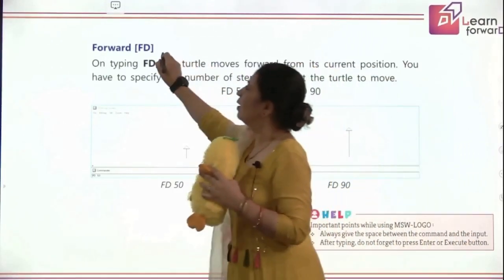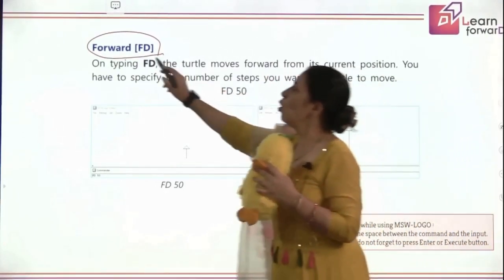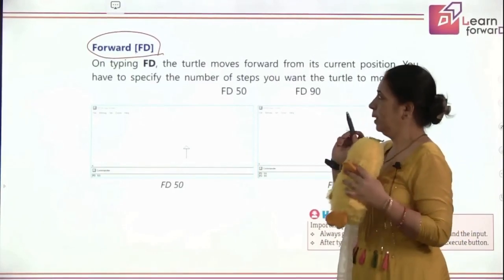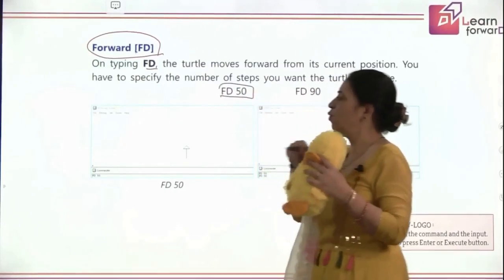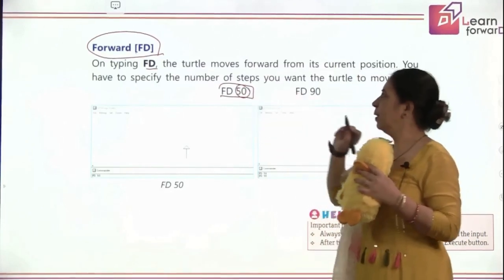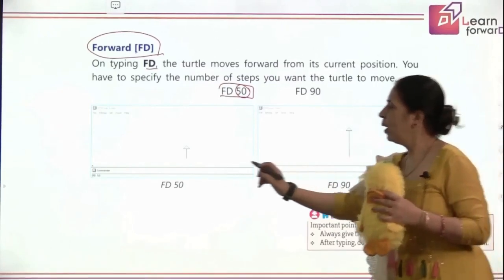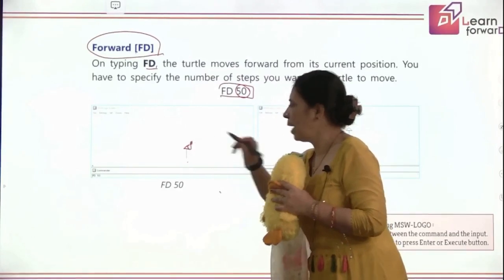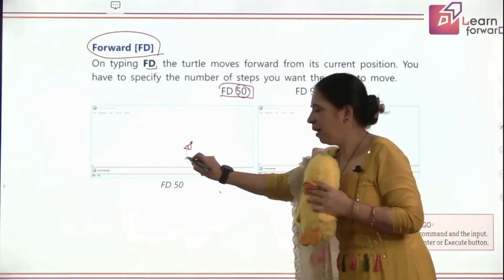Here we have the very important and the first command that you learn, which is called FD. FD stands for forward. So children, you simply type FD and how many steps forward you want to move, that is given after FD. So if you write FD 20, 30, 50, 90, any number, accordingly the turtle will move in the pointed position towards that direction. So earlier the turtle was here. Now you have given FD 50, sorry.